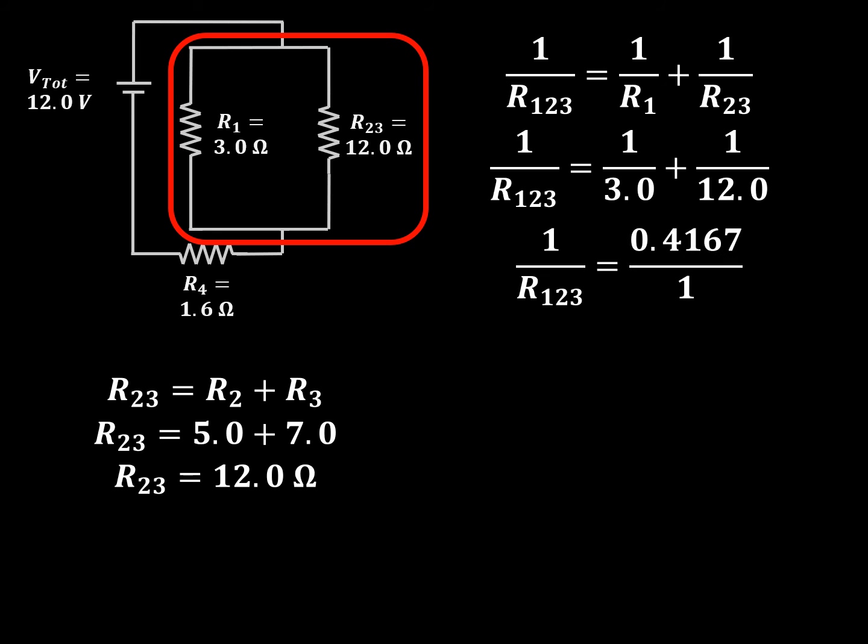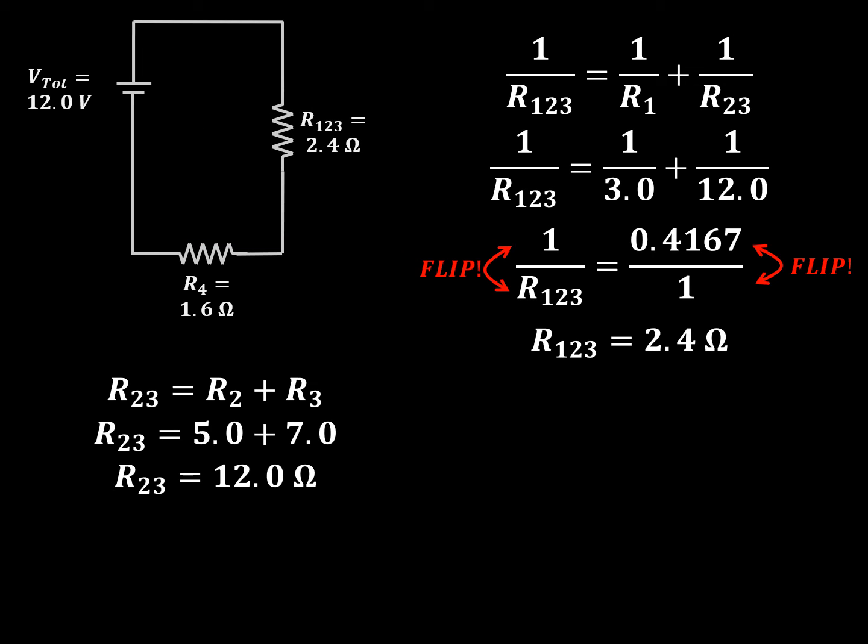We have to take the reciprocal of that in order to find the resistance, and that's going to be equal to 2.4 ohms. So the total resistance there is going to be 2.4 ohms. So now that can be replaced with one resistance that's 2.4 ohms, because effectively those two resistors make one resistance of 2.4 ohms.